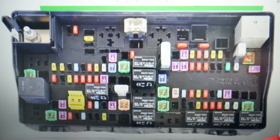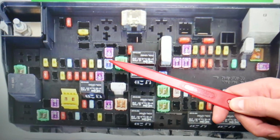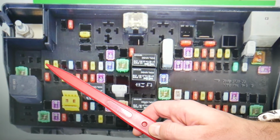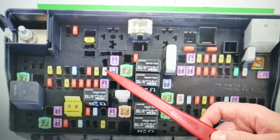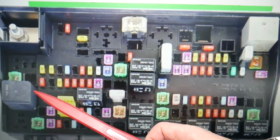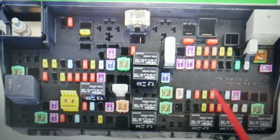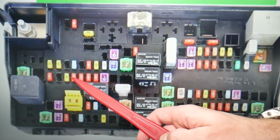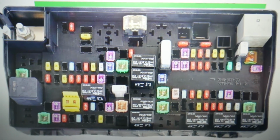The first fuses that we will need to check specifically will be fuse number 21 and 22. These two fuses will need to be checked. Then we need to check fuse number 57 right here. Next we need to check fuse number 64 right there, very important fuse. After that we need to check fuse number 72 right here, that fuse. And after that we need to check fuses number 77 and 78. These two fuses here as well will need to be checked.